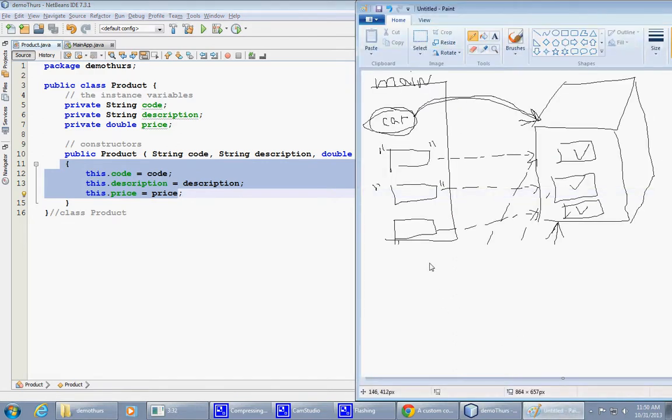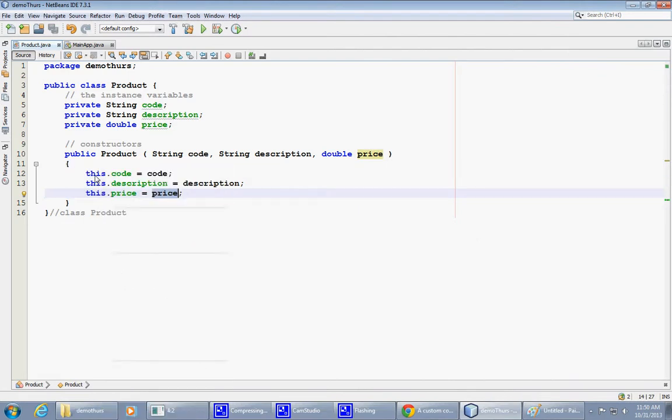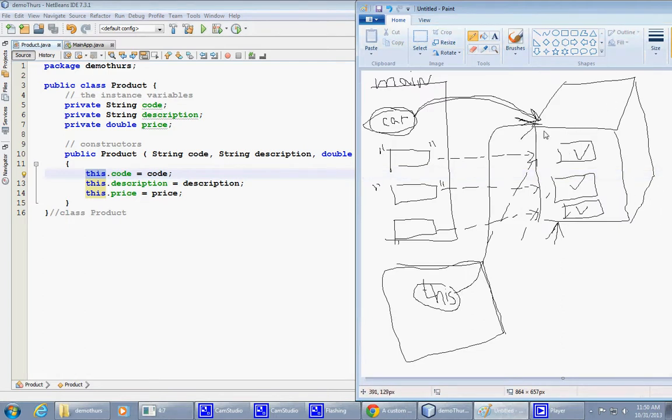When this happens, any method right here will have place for its local variables that it creates. And as a gift in this scope, we have this. It's a keyword, but it's a keyword which is a reference to the memory where our class resides in computer memory. That's what this is. And therefore, when we say this, once we start using this in our code, we instantly refer to everything that we have in our class.